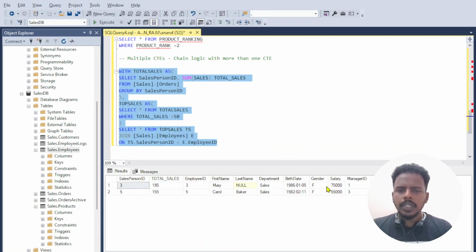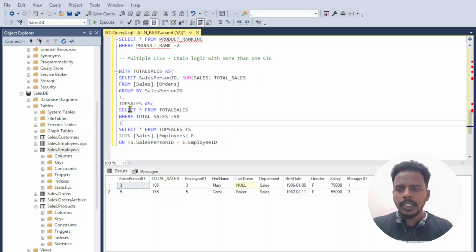Yeah. So these are the entries which are in the employees table based on the top sales which we created. We created an initial table with the sums of employee IDs which are present in the orders table. So based on that, the ones with more than 50 sales, we created as top sales for the second CTE.